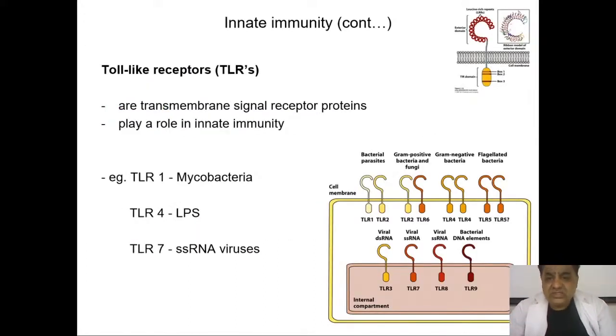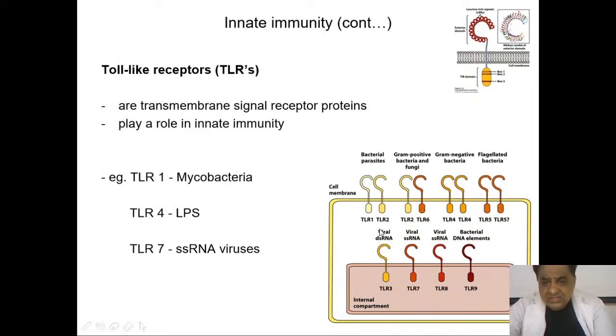Then we have certain receptors in many cells of our body. For example, we have PAMP and DAMP-like molecules, of which the most studied and well-known are the toll-like receptors, discovered in the Drosophila melanogaster model. These are transmembrane signal receptors present on the surface of internal organelles and also on the surface of the cell. They have an exterior domain, a transverse domain which goes through the cell membrane, and an inner domain, and the external domain is the one which recognizes external pathogens. They are numbered 1, 2, 3, 4, and many have been discovered till now.